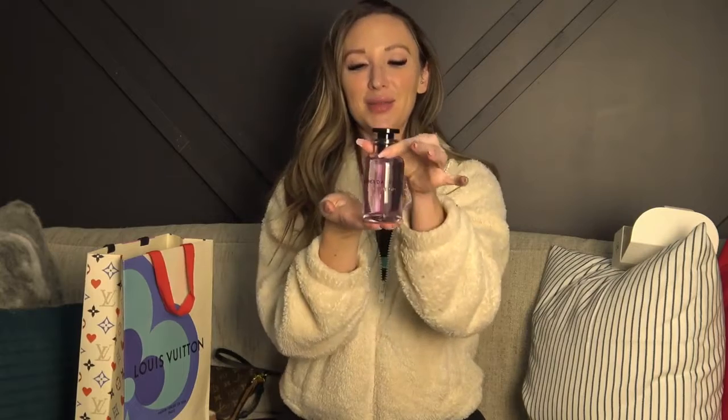My other ones smell good too, but I find I'll wear a scent for a while and then switch to something else. This is my flavor of the month — actually my flavor of the year, because I've been dying to have this for quite a while. I'm so so in love. I love the personalization details you're able to do in store. They used to have to send bottles away for engraving but now they have their own engraving machine. They also started doing refills — so if you have a Louis Vuitton perfume or cologne and it's empty, take it in the store and they'll refill it for you.